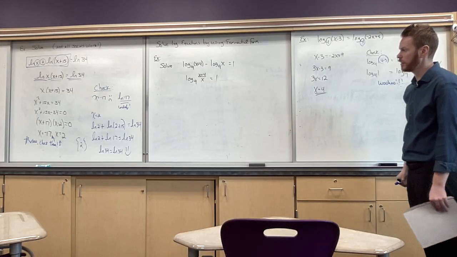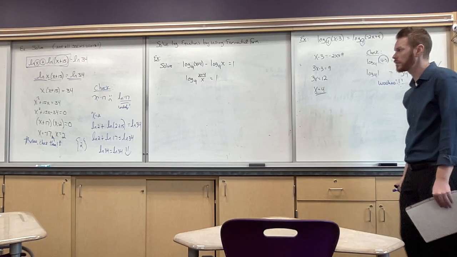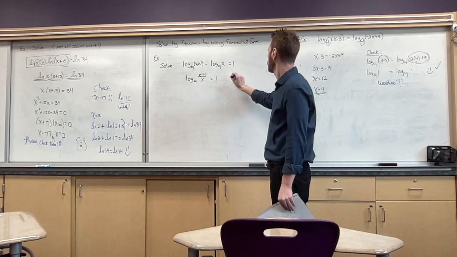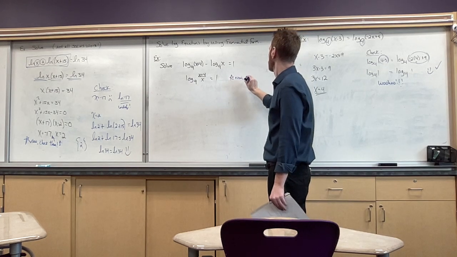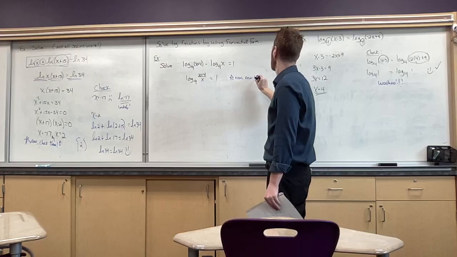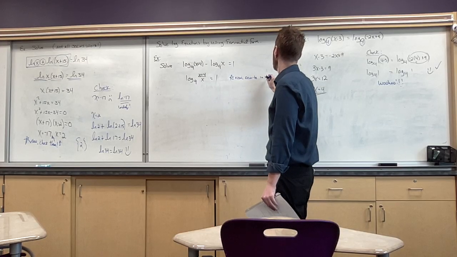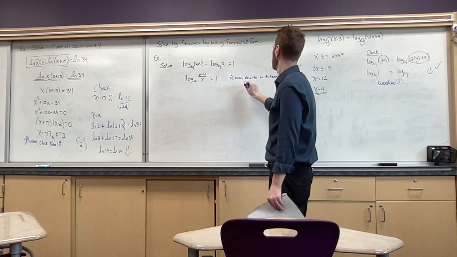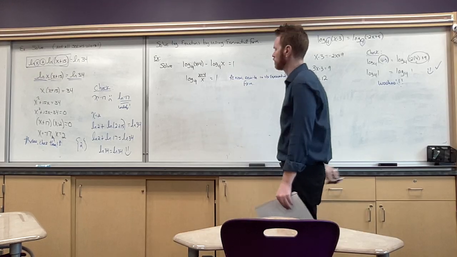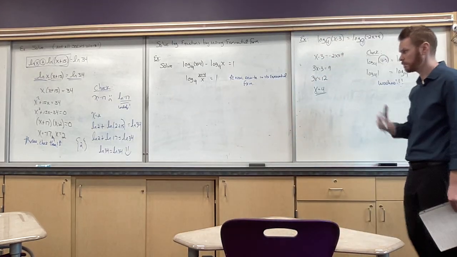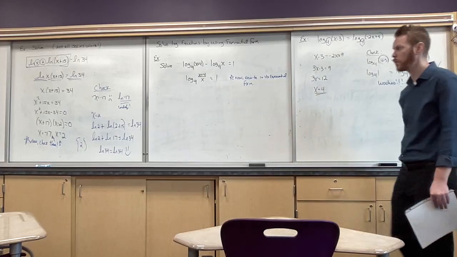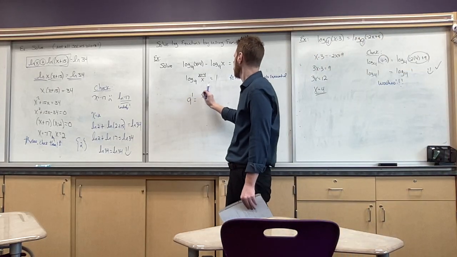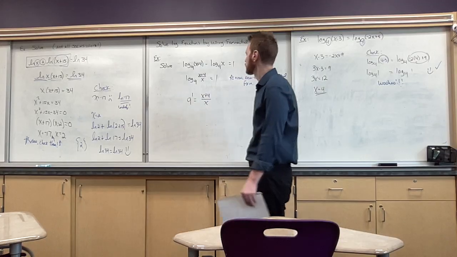Okay. Now, I kind of lucked out here. So here's what I can do. I'm going to put here in blue. Now, rewrite in its exponential form. Okay? Which is what we did at the very beginning, practicing what that is also equivalent to. So that's the same thing as 9 to the first power equals x plus 4 over x.